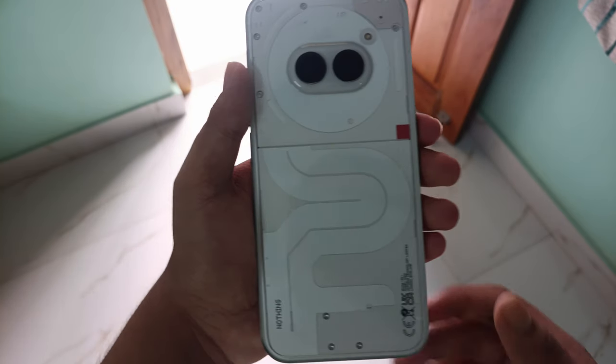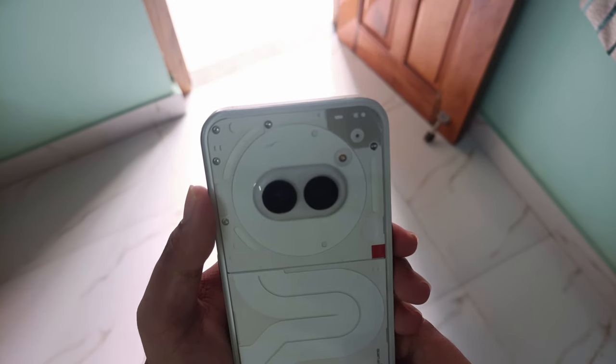So the design is typical Nothing style, with the whole transparent design where you can see the internals, very tastefully done. And this camera placement is very unique. I have never seen this type of camera placement before, so kudos to that. And of course, we can't talk about the design without talking about the Glyph lights.